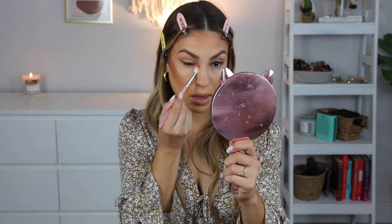For the lower lash line, I'm applying that same transition color all underneath my eye. I didn't pick up a Shop Miss A mascara since I'm going to be using falsies — so it's kind of pointless. I'm just going to put some mascara on my lashes to prep them. I'm trying out a new style of their lashes called Eva. Usually I use the style Jean, but since I've used those multiple times I wanted to try something new.